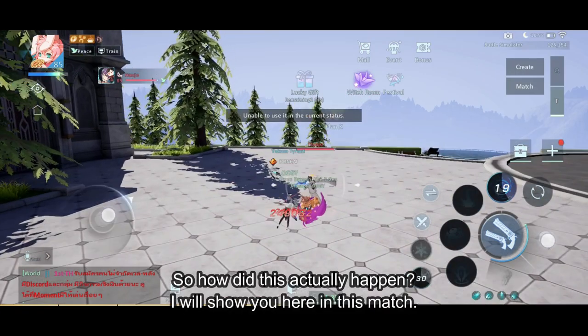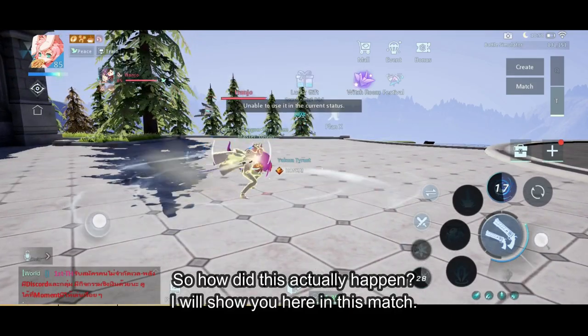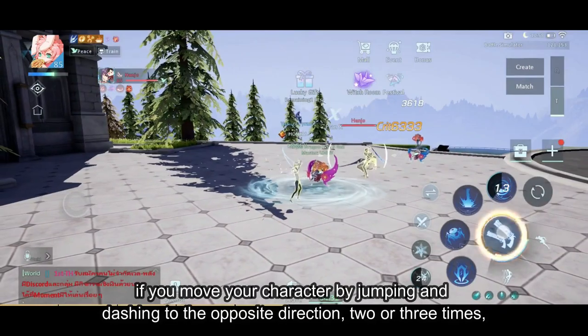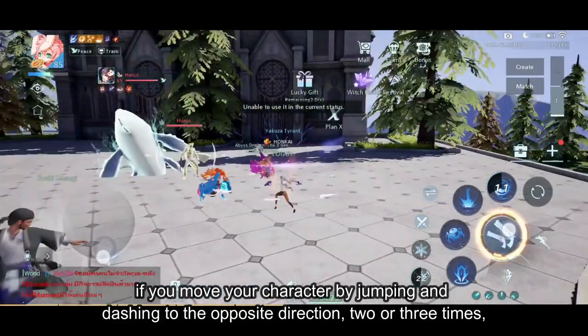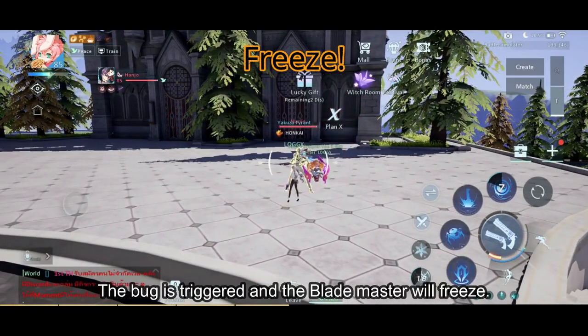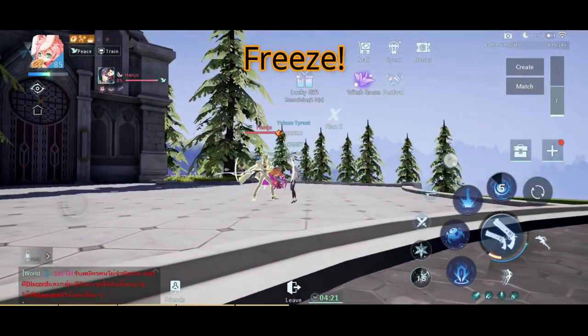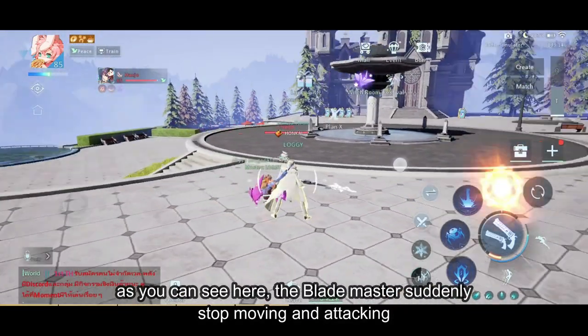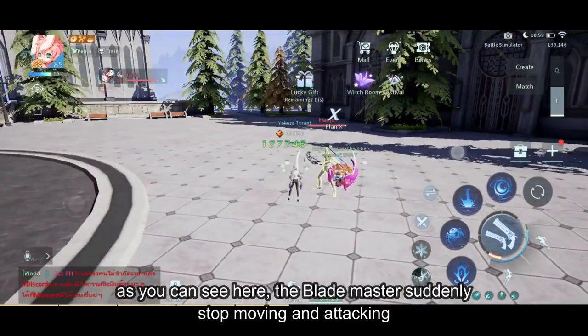So how did this actually happen? I will show you here in this match. If you move your character by jumping and dashing in the opposite direction about 2 or 3 times, the bug is triggered and the Blade Master will freeze. As you can see here, the Blade Master suddenly stopped moving and attacking.